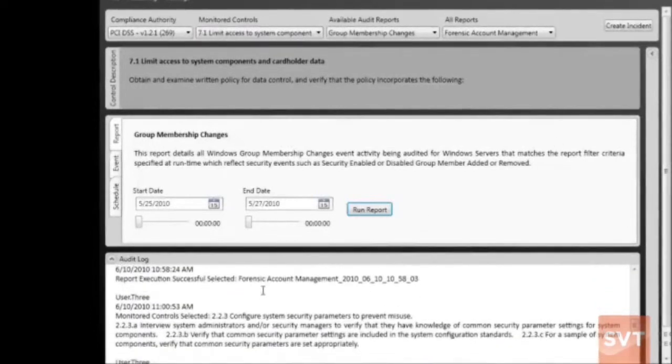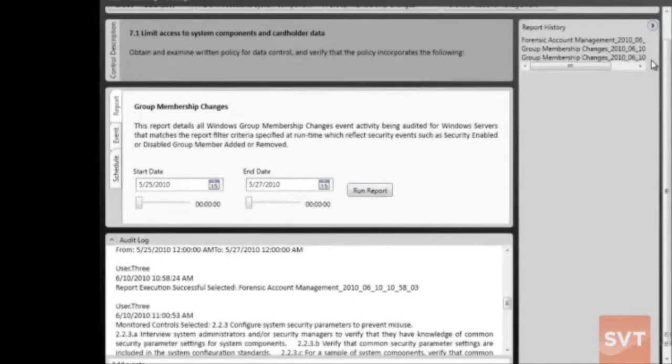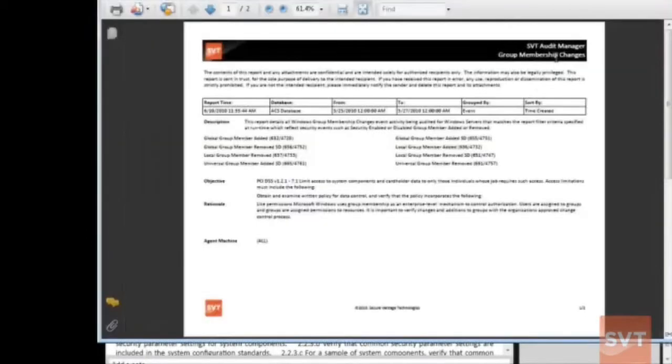So here you can see the report execution, etc. If I scroll this out, you'll be able to see exactly that report that was just executed and some of the new report designs as well as the verbiage.